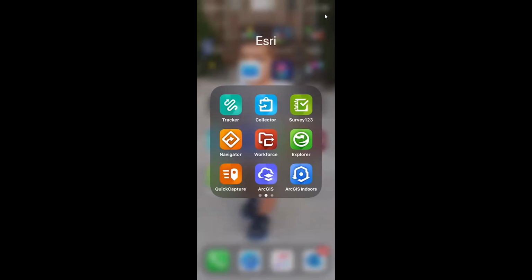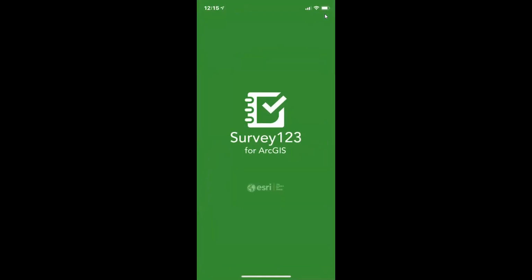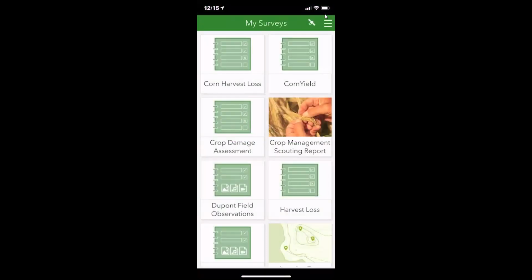I've got a couple of Esri apps here available. I'm going to go ahead right away, and I'd like to show you quick integration of Collector and Survey123. For the purposes of this demonstration, I'm going to start in Survey123. Survey123 is also a field collection application, but it's more form-centric, so it's not necessarily driven by the map. Hence the need for that integration.